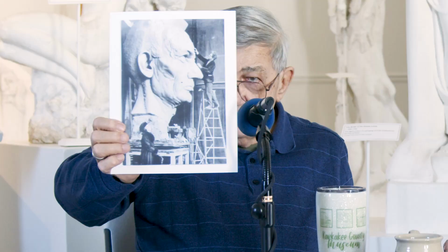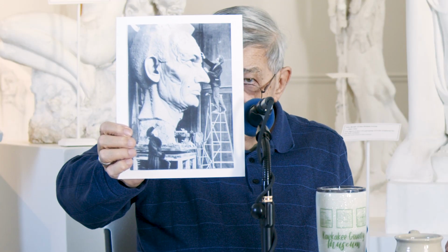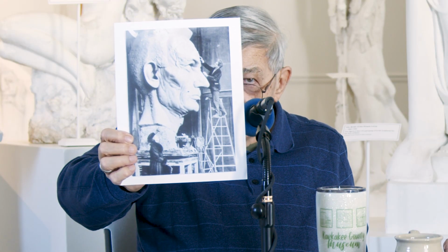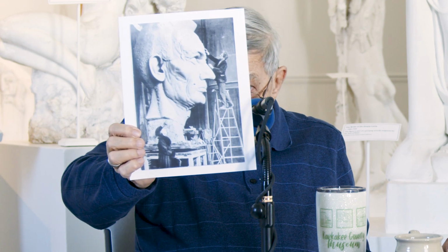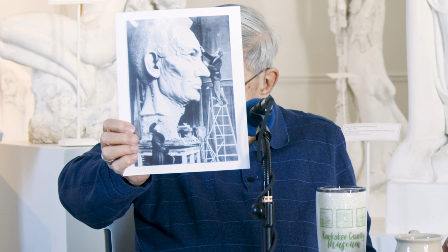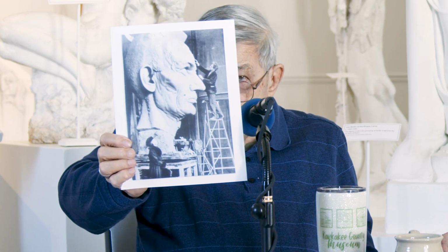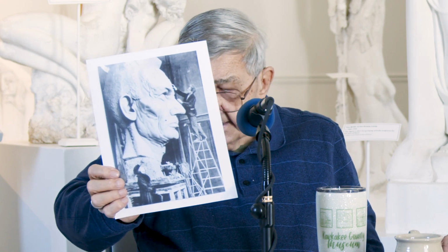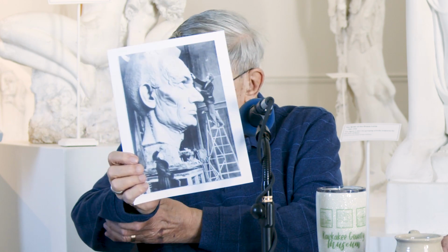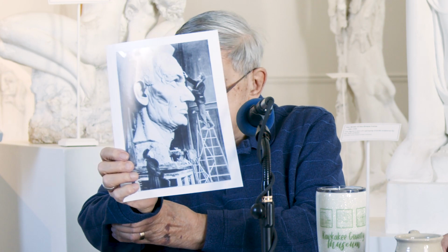In some cases, of course, he was working directly even on the largest size rather than making a maquette first. But for example, here's a study of Lincoln's head. I feel like that's probably one of the most famous pictures you ever see of Barnard. And you can see Barnard up on his ladder, and there's a human figure. I don't know whether that's his wife or just a visitor down below, but it gives you an idea of how absolutely gigantic it is. I don't think that was a study for the Lytle Park Lincoln. I think it may have just been one of his studies.